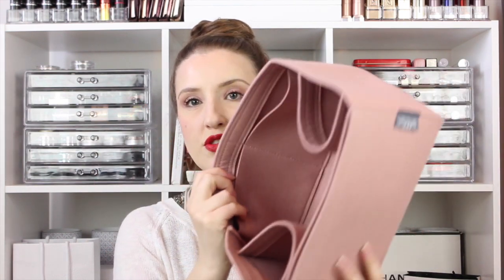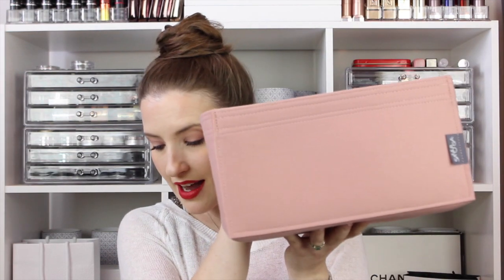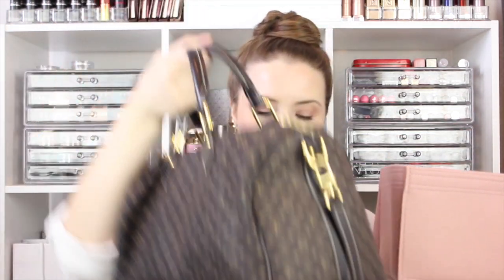If you're not familiar with these at all, they're felt purse organizers. You can of course use them for desktop organizers, drawer organizers as well, but they're mostly marketed as purse organizers. This one is in the color Indian Pink, and the model is the LVS30 because it is meant to fit a Louis Vuitton Speedy 30.